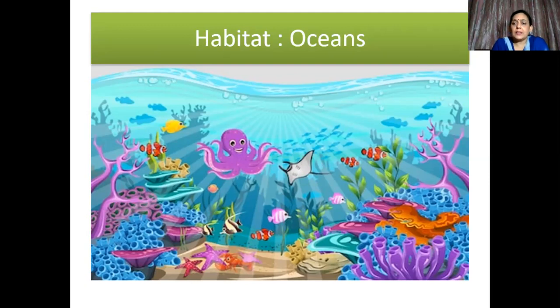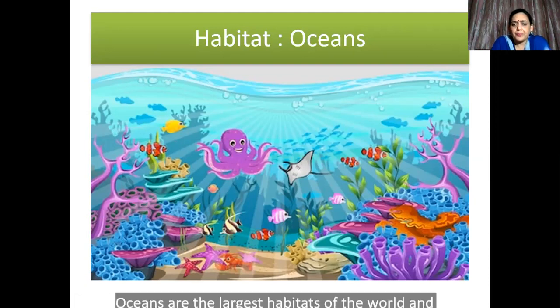So right now we are discussing the ocean habitat. And you can see lots of animals over there. You have starfish, you have fishes of different kinds, you have this octopus and different kinds of fishes, sponges. These are the sponges which grow on the seabed. You have shells, you have oysters, you have jellyfish, lots of such animals, right?